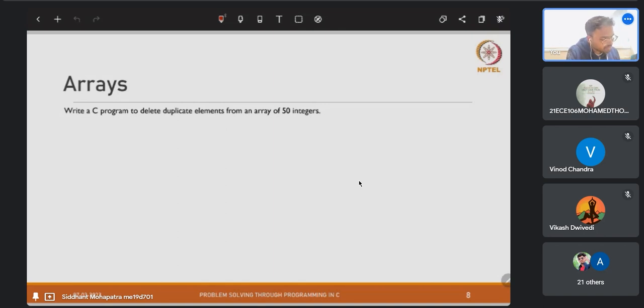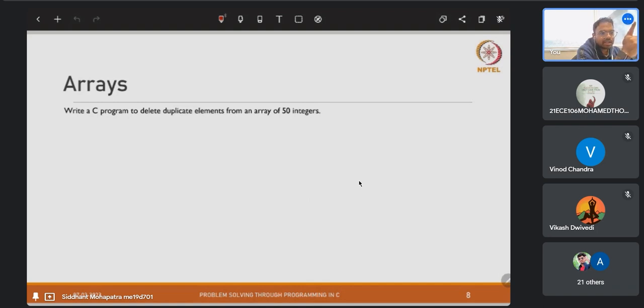Say you have taken all the input from the user, and saved it into the integer array of 50 elements using scanf and all that. Once you're done, what do we do first? We have an array, and we need to check the duplicate elements. So we will go to the first element, check all other elements with respect to it, delete whatever are the duplicate elements, and shift the other elements up.